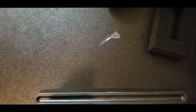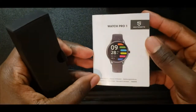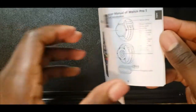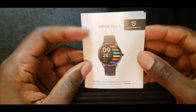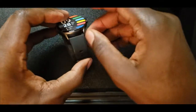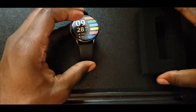Now last piece, you have the user manual. Push that to the side. Okay, show you the first page. At least this will show you what it is, how you can navigate this watch and what kind of features it has, right? And this is the watch over here. Let's just get this out of the way.